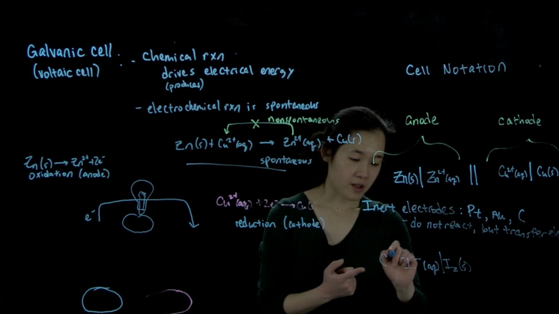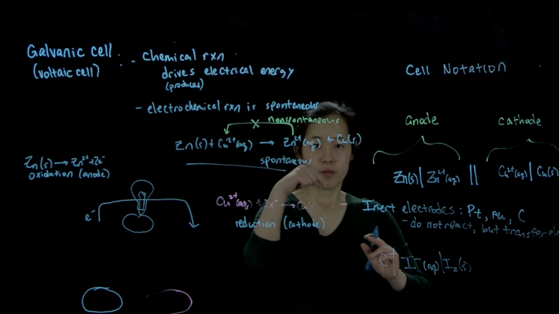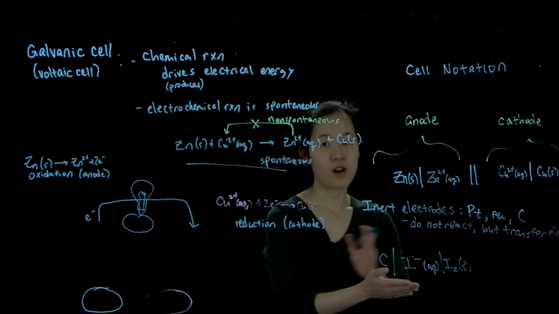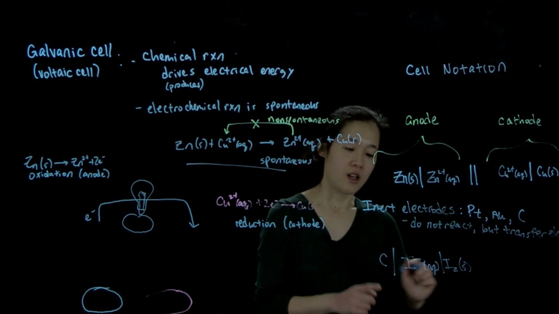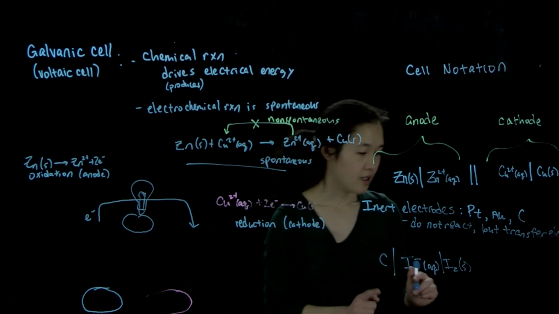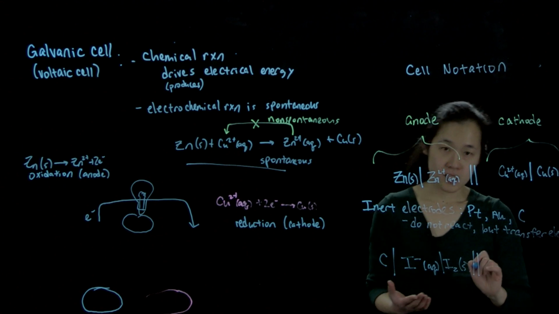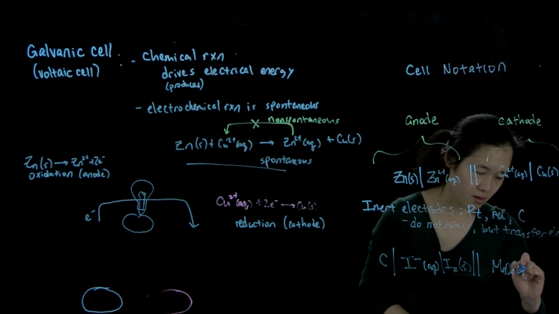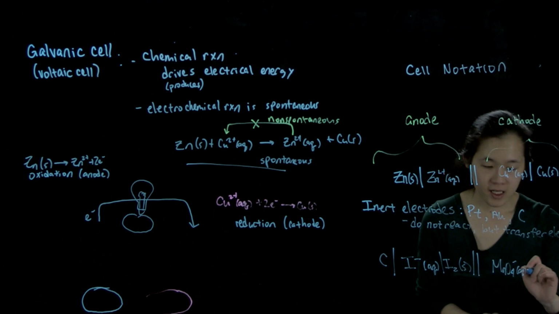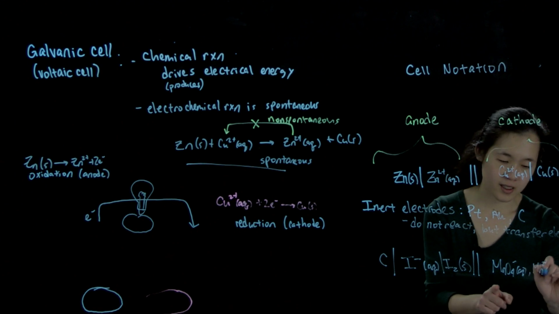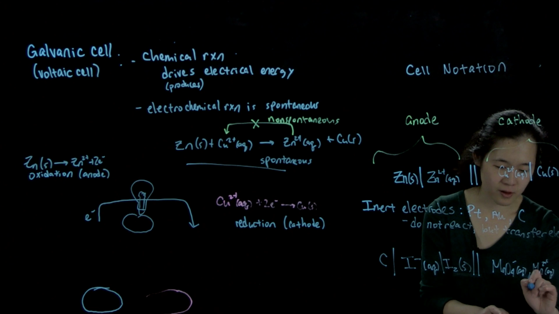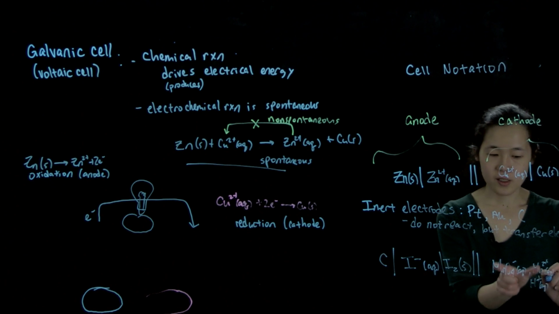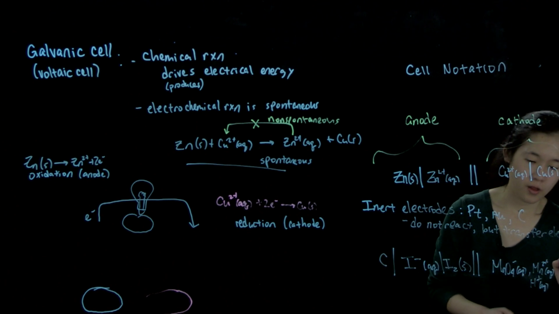This carbon electrode, again with a phase boundary here, will be connected by a wire to the second part of the cell. It will conduct electrons from our iodide and connect over to the other beaker. But the carbon itself is not oxidized or reduced. On the other side, for the acidic permanganate reduction, we have permanganate. Here there's no phase boundary because permanganate and the manganese 2+ ion are both aqueous. We'll also include protons because they will be there in the balanced final equation. And we'll again conduct all of these electrons through a carbon electrode.